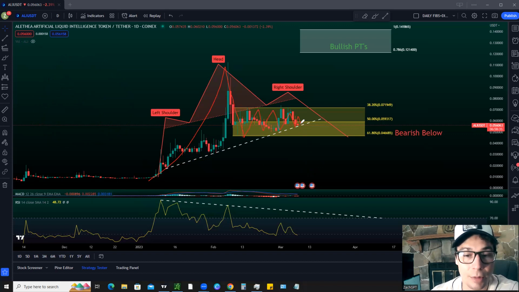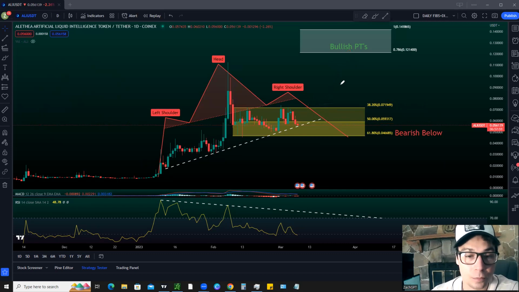It's really going to be a matter of: does the head and shoulders play out? Does it break below our major retracement levels? Or are we just consolidating for the next move up, possibly to head up higher? Ultimately, what you want to do is flip this now resistance of 0.0593 to support, and come up and flip the 0.071949 level to support from resistance as well. So there's two major levels of resistance that we're going to need to break through. If we can break through and flip that to support, that's when we can see some signs of potentially hitting our bullish price targets.